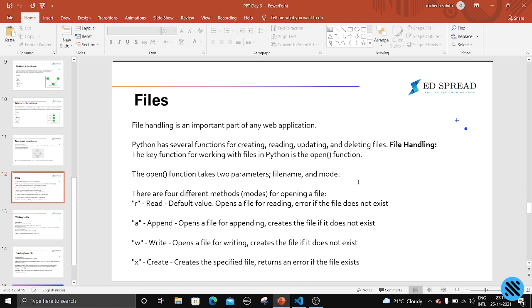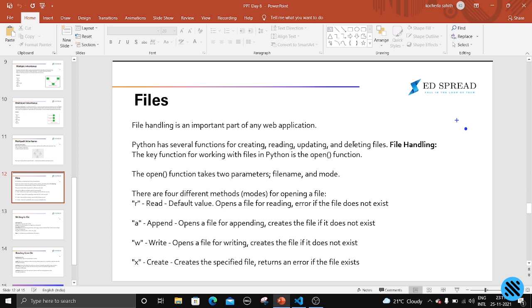File handling is an important part of any web application. Python has several functions for creating, reading, updating, and deleting files. So let me explain what a file actually is. Files can be of two types, that is a text file or a binary file.